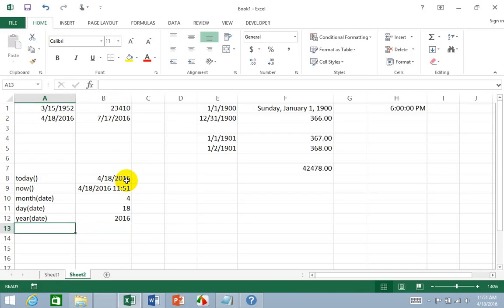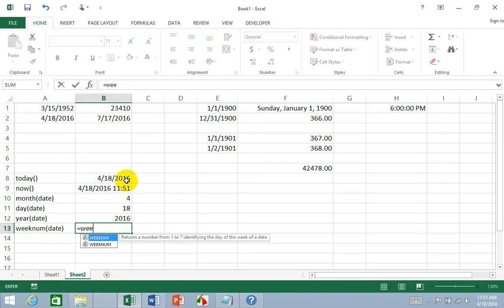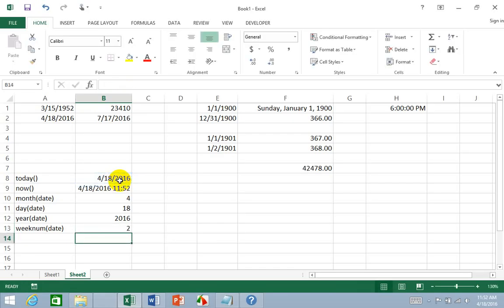Some other ones I found useful. There's a WEEKNUM function, and if you give it a date, it returns what week in the current month, today's.